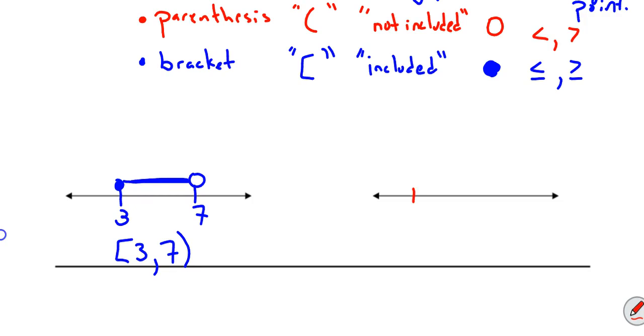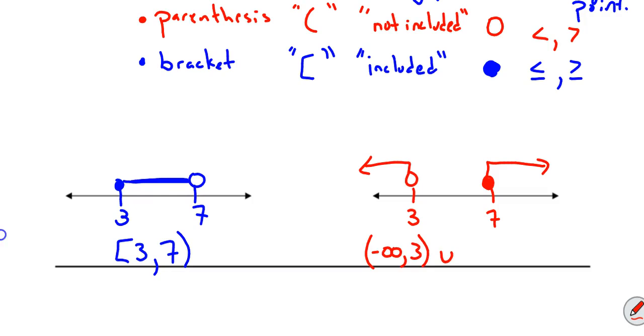The second one I'm going to have here also uses 3 and 7. This time I'll put an open circle at the 3 going towards the less than side, and a closed circle at the 7 going to the greater than side. So in interval notation, I actually have two separate graphs here, so I'm going to write two separate intervals. The first interval, since it's an arrow here, I would use negative infinity because it's going towards the left. And then it stops at 3. Since 3 is an open circle, it'd be a parenthesis as well.